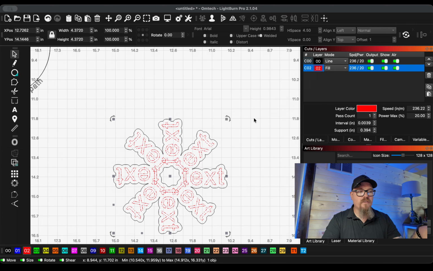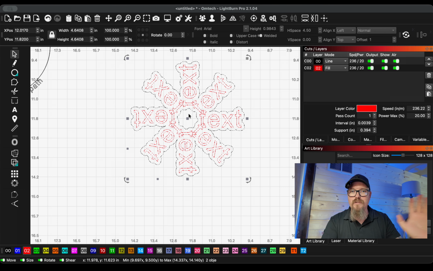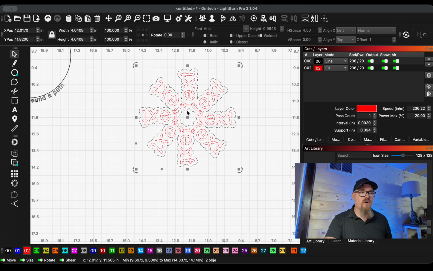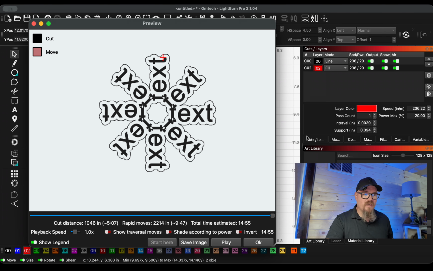And so for an ornament or whatever, this is how you would do this, and this is really quick. This is not the way I would do this all the way through, but this will get you going. So if we look at this now, you can see there's the overlaps. I'm not going into how to fix that, but altogether, this is a good looking ornament at this point where it looks like a snowflake, but with text.